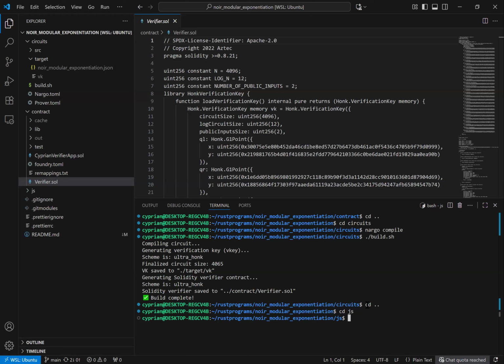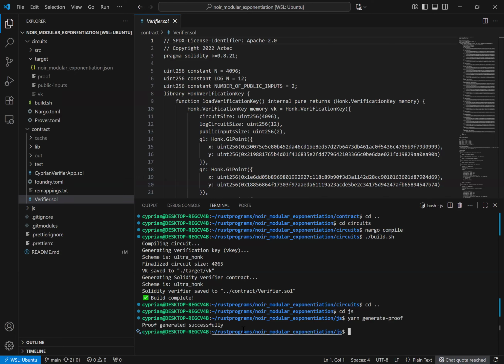After installing dependencies, you will do what I'm doing to generate the proof. Yarn generate proof. And just give it some time, and you can see it says proof generated successfully.